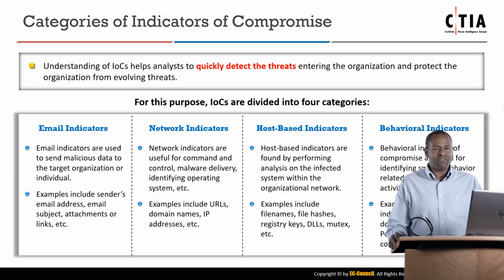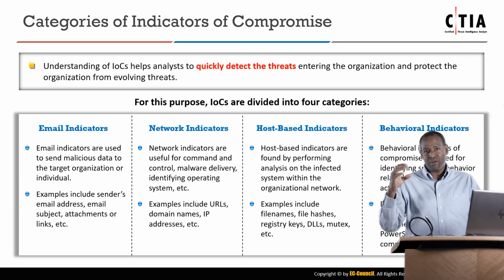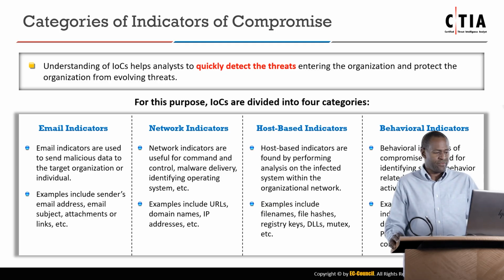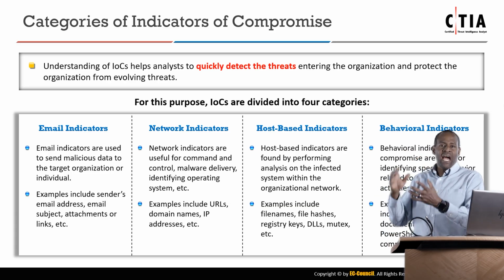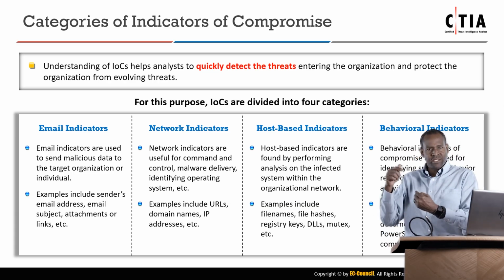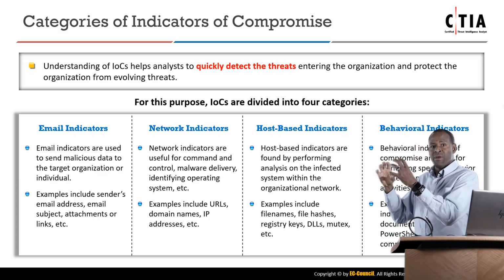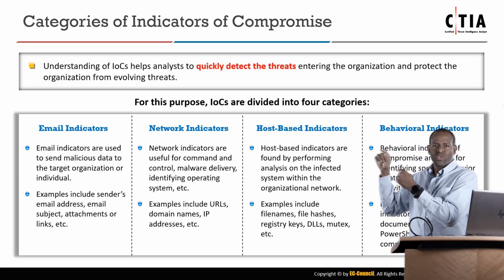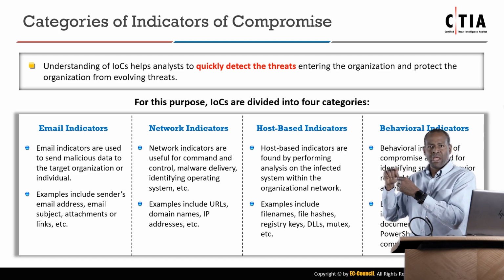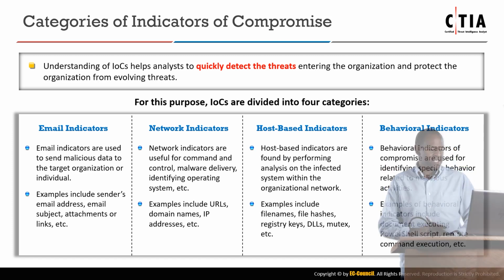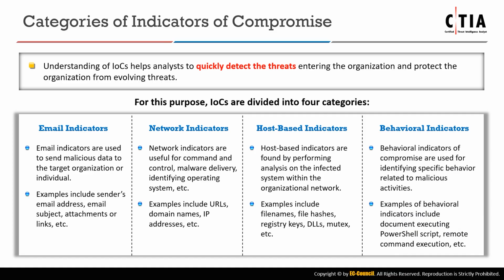So we might look at the address. By the way, email indicators are going to be in the header of the email, including the address, the subject, attachments, and links also. So you might have an attachment or links in the email that turn out to be malware delivery tools. Then we go to the header of the email, and we can find the source address, the source domain, and start our investigation.